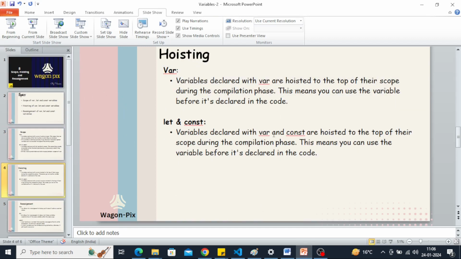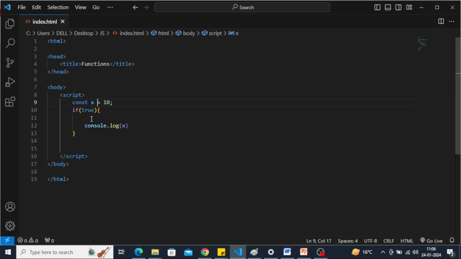Next point is hoisting. Variables declared with var are hoisted to the top of their scope during the compilation phase. This means you can use the variable before it's declared in the code. So what happens is, we have this if statement, and suppose I declare var x is equal to 15, and I'm trying to access this before the if statement, at the beginning.